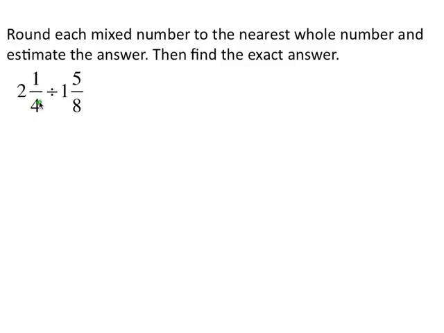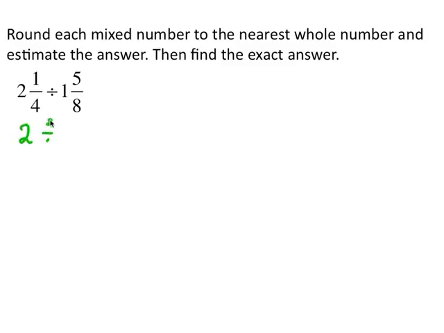To do that, you look at the denominator, and that's 4, and we want to see if the numerator is more than halfway across. So when you're thinking about graphing, we would divide it up into 4 pieces, and we'd move over 1. Well, half of 4 is 2, so if we make it halfway or farther, we're closer to 3. And since this is smaller than 2, we haven't gone more than halfway. So the estimate for 2 1/4, or the rounded number, is 2.